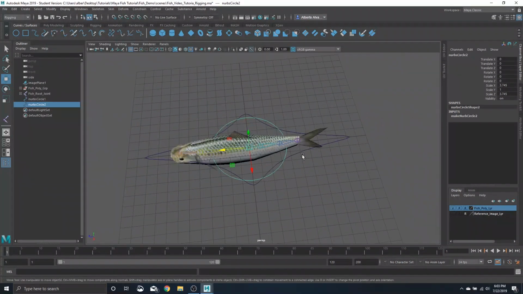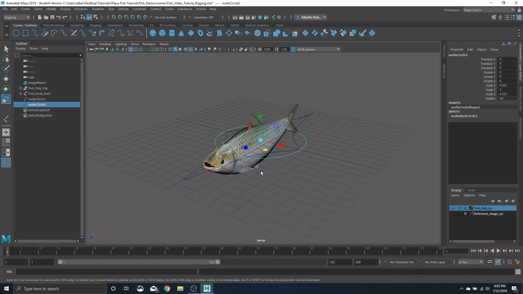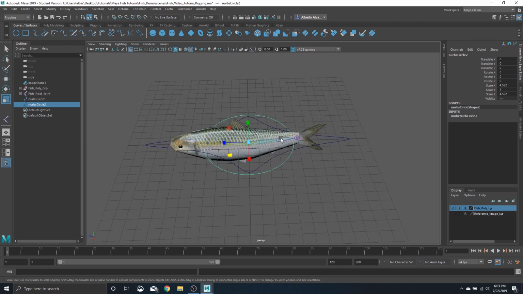Just leave it in the center for now. Let's get it a little bit bigger than the other one. And the idea of this one is that it's going to control the animation on the fish that we're going to do, which is the flapping of the back tail. And again, it's going to be very simple, very rudimentary, but it gives you a lot of control. If you want to make a more advanced rig of this, you can. Just add multiple circles.